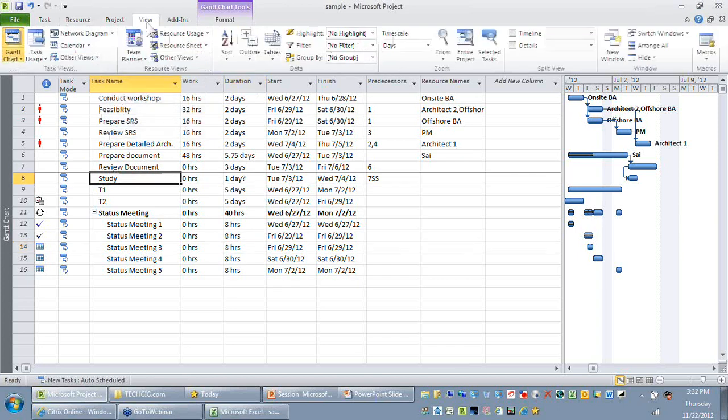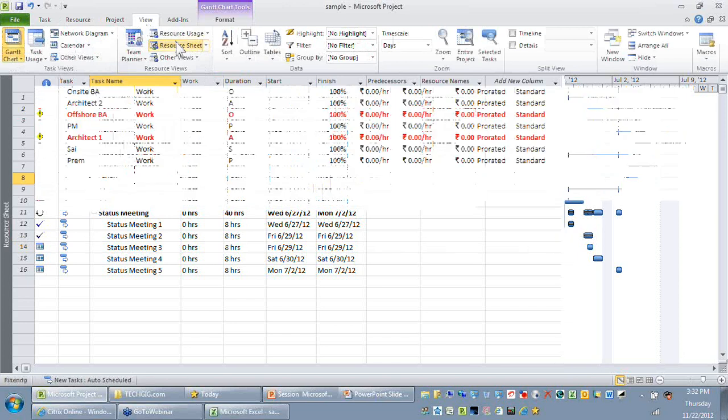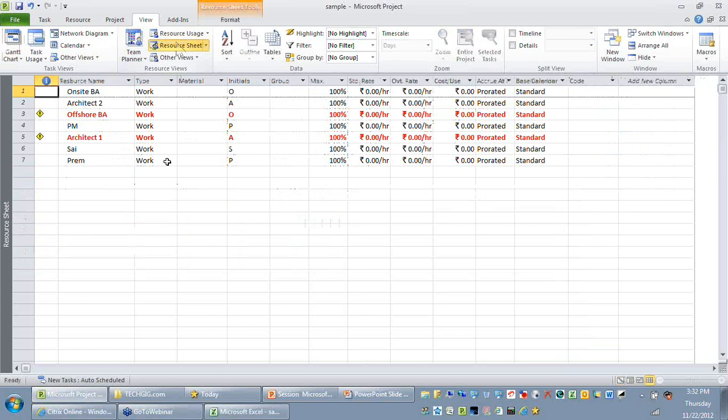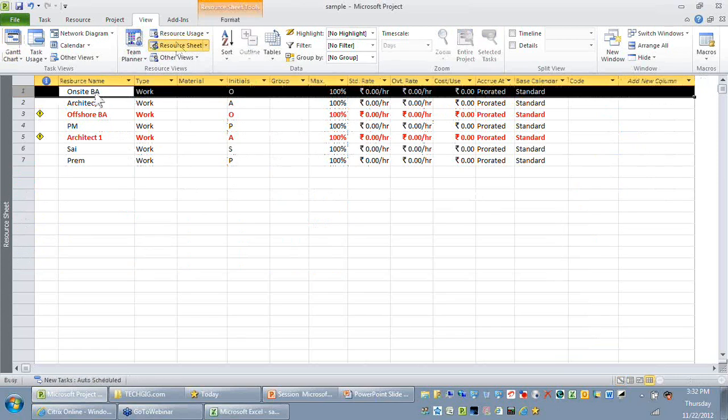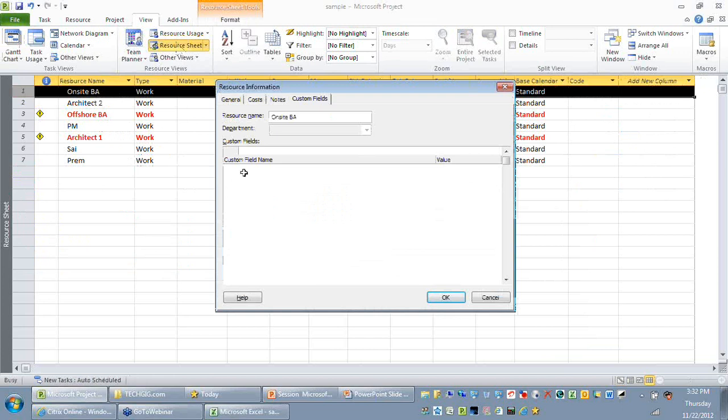You go to the resource sheet. By default, what happens is when you have your plan created from the project server, for each resource, you have custom fields. Currently, the custom field is left empty here. But when you download the template from the project server, the custom fields will have parameter field names like skill set, location, what is their other information, line of business, things like that. So naturally, you can provide your values here, what you need.